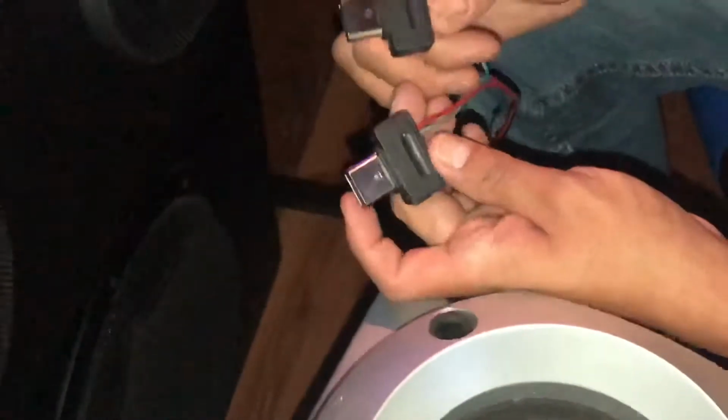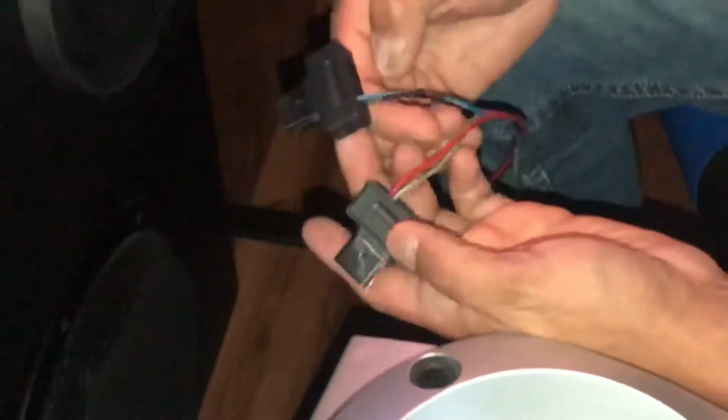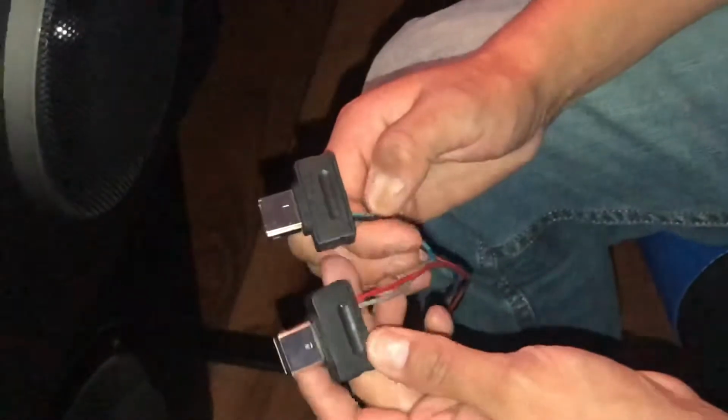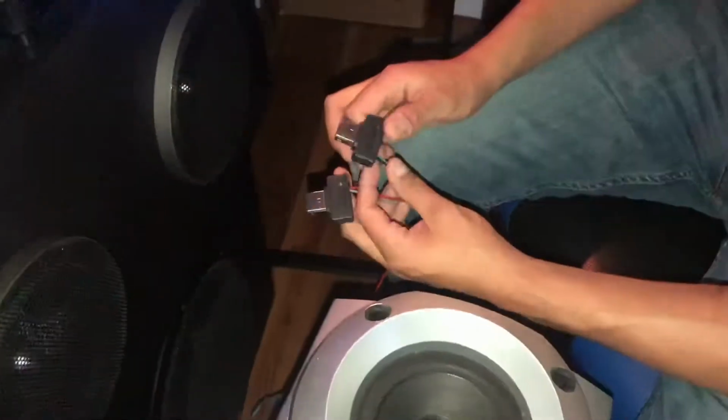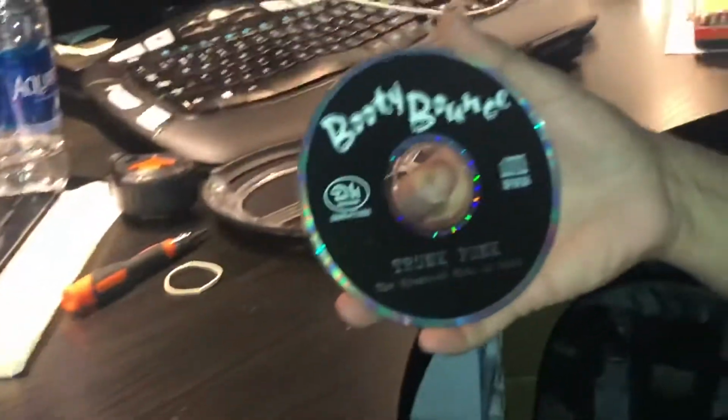All right, now I think we got it. So we're gonna bridge it. It's a negative and positive. I don't care about the polarity and what series it is, what phase it is. So we're gonna take out a trusty old Booty Bounce. Love this thing, the greatest hits of bass, bass back in the 90s. So we're gonna pop that in there. We're gonna put the radio down, and we're gonna hook this up in the back.